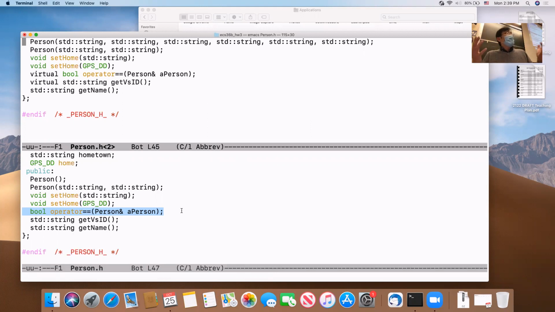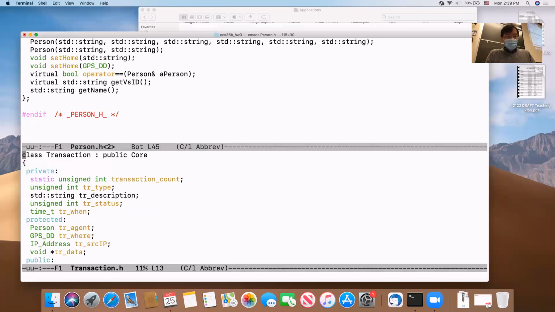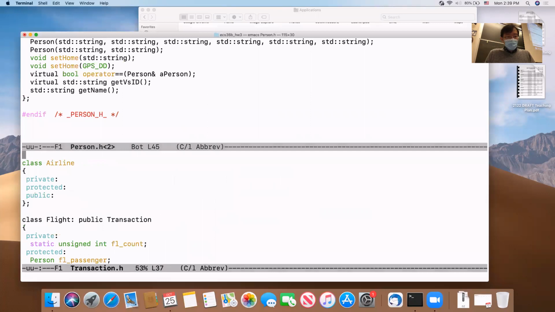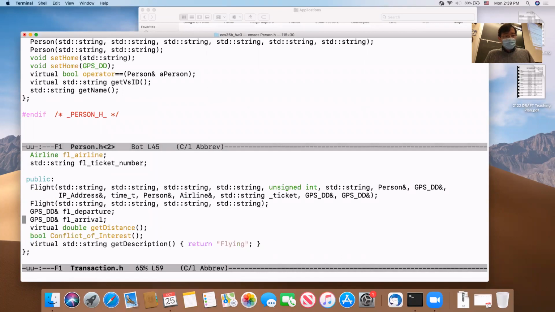Well, transaction in homework 2 doesn't even have the file. But if you come over here to see the transaction.h, I do have a file that's actually provided. And I already provide these two, but I didn't make this virtual.